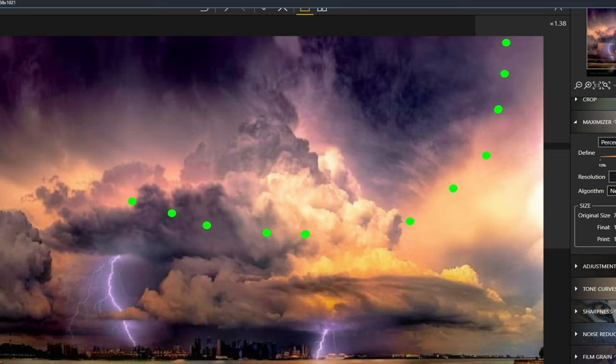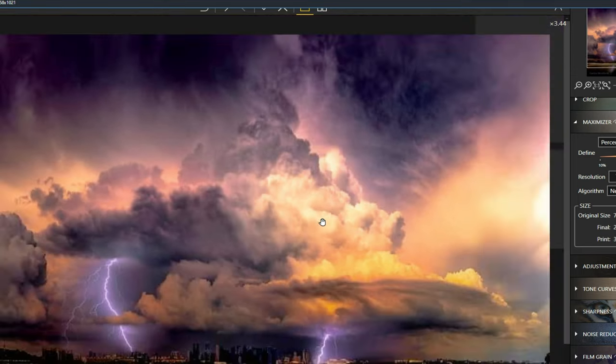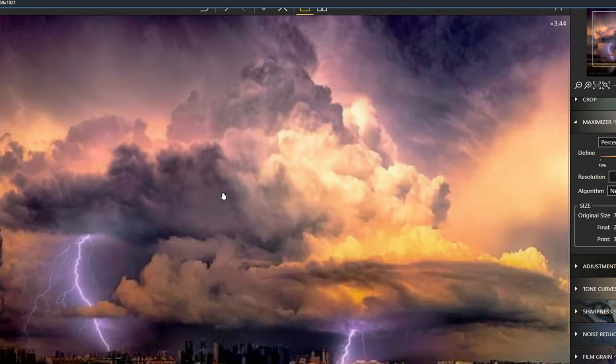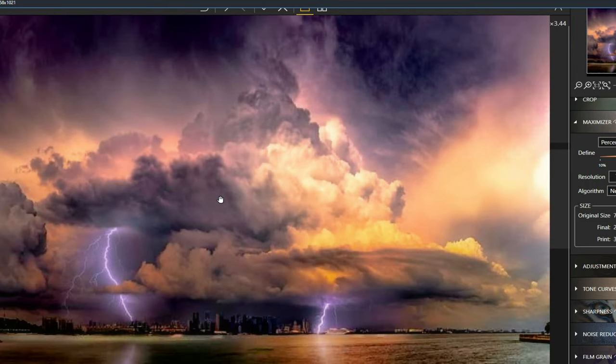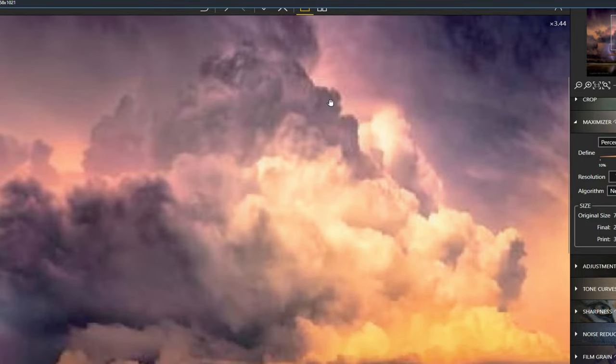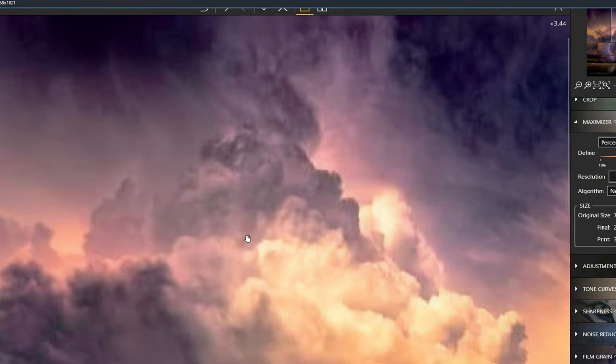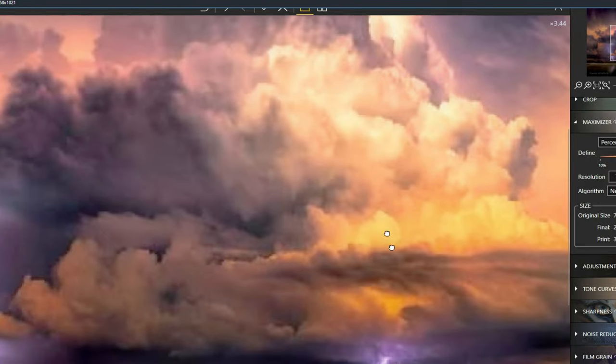Also, when you're looking at this, there's a couple things you can notice. This is just going to be a short video, like a current event. I'm going to up the maximizer, and you see how it adds more pixels, so it's 344% more pixels maximized. Like when you got a really good TV, the more pixels you have, 4K, the clearer and more 3D the picture is going to look. You get more depth. Now I haven't done much to what he's done except for just auto correct and whatnot.